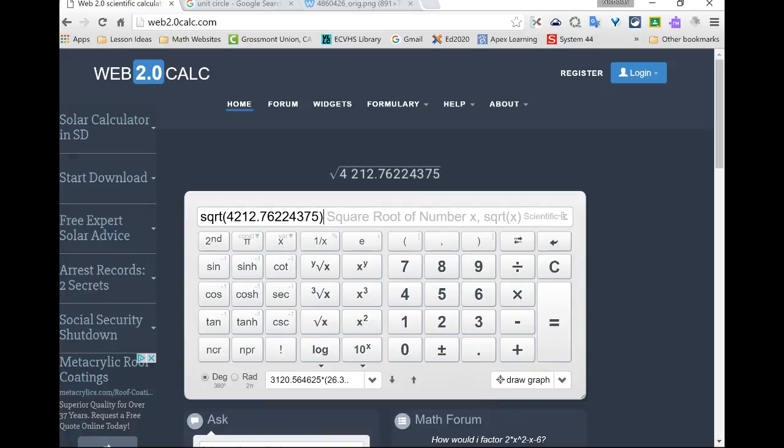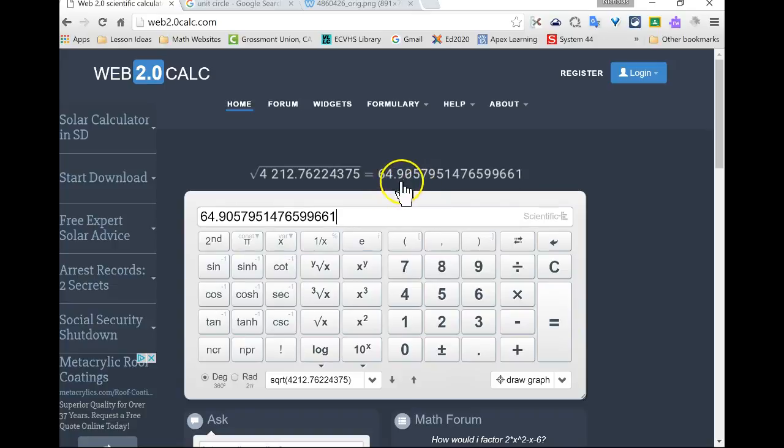The online calculator, I think, didn't like that I was punching in so many numbers. But the calculators at school will be able to handle that. Okay, so basically I just multiplied everything on the inside separately, and then now I'm going to take the square root of it, and that will give us 64.9. We were asked to round to the nearest tenth, so 64.9.